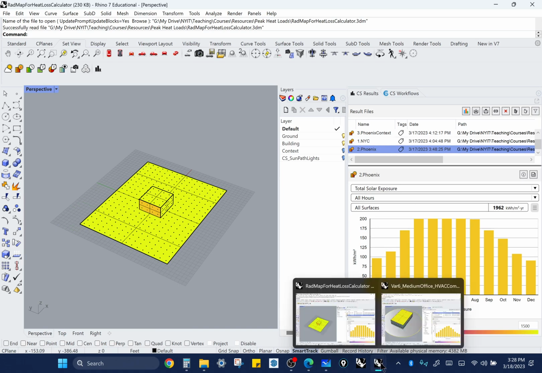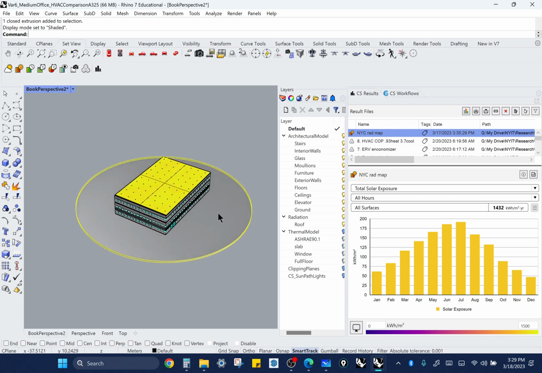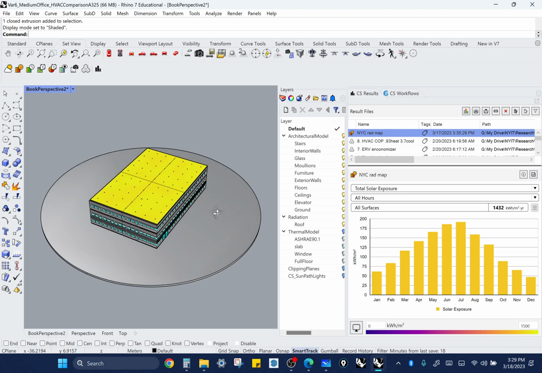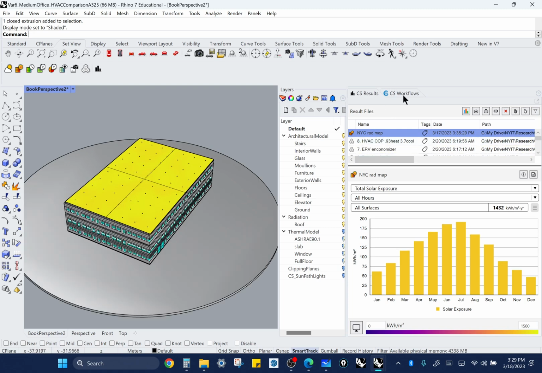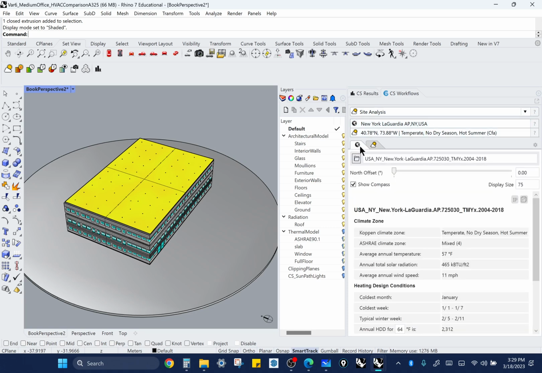Let me start here. Here is that building I've used for a couple of things in other assignments or examples in class. It's an office building. Here's a radiation map in New York. Let me remind you how this works. I showed this in class. We've done these before, so you should be getting good at these. First of all, I have to define my climate. I bring that in here. It's a straightforward thing to do.